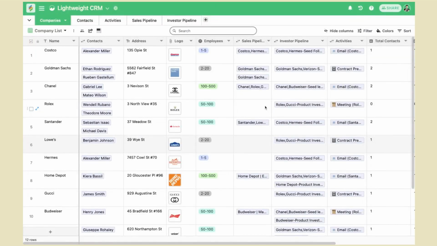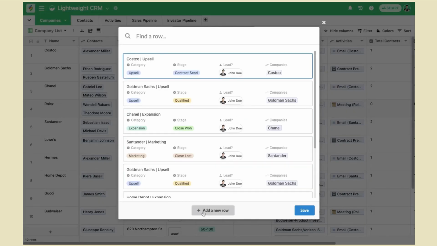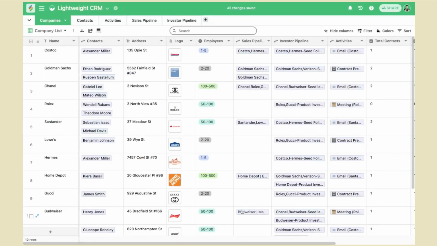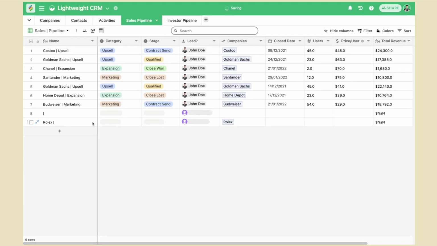We have also added a quick feature in the link column type. So if you link between two tables, you will see you can now add a new row directly from the link modal. Once you add it, you will see that the new row is already added and information is already created on another table. So super important feature if you're using the link column type.